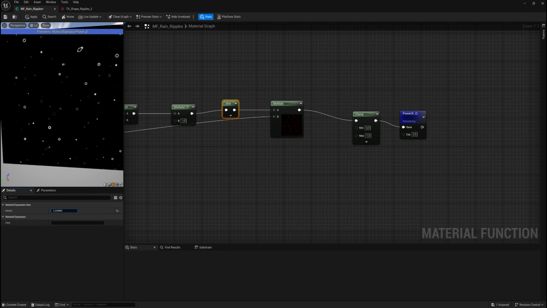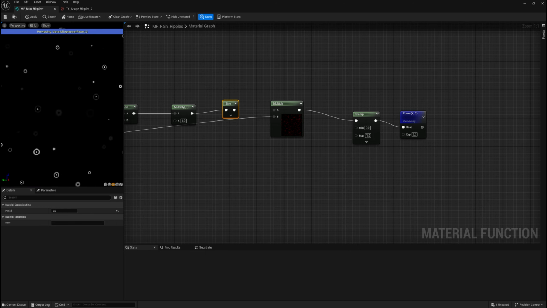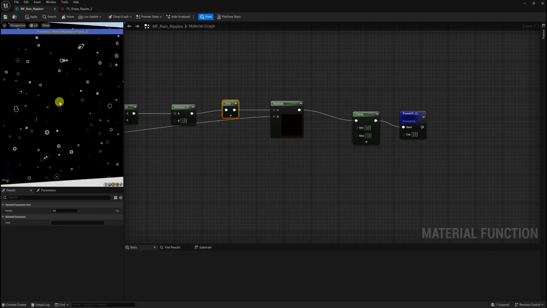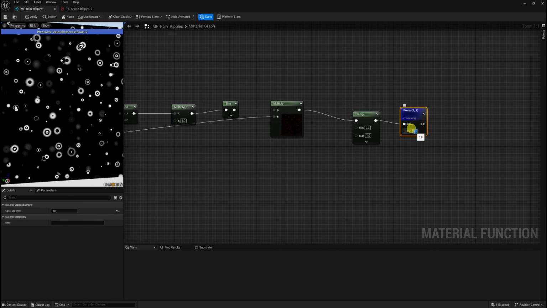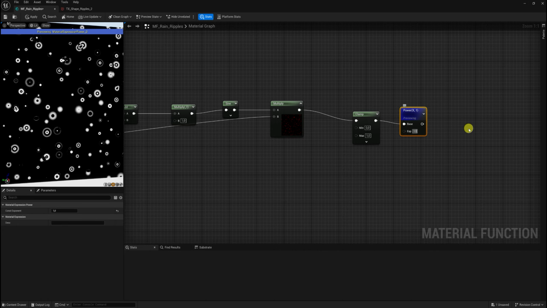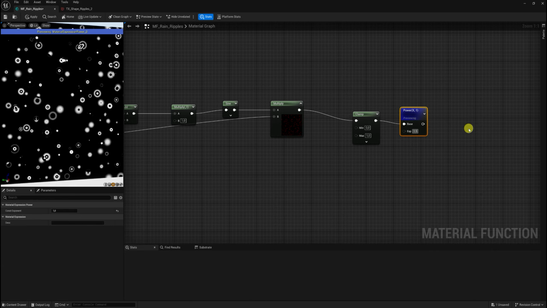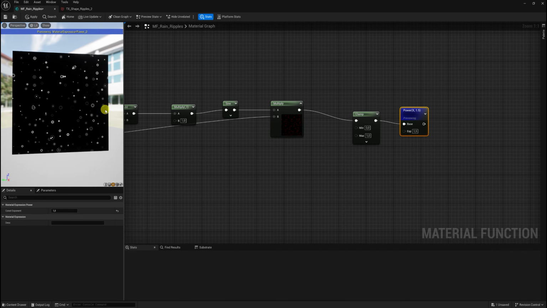And I'm just gonna change my sign. I think 0.5 should be fine for the sign for now. Let's do 1.5 for this for now. Okay.